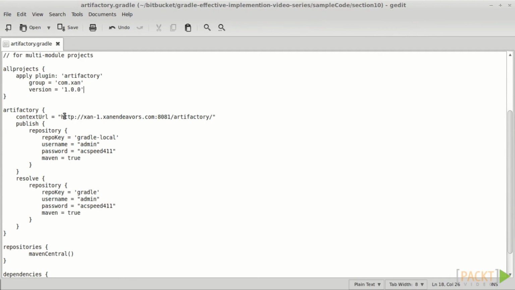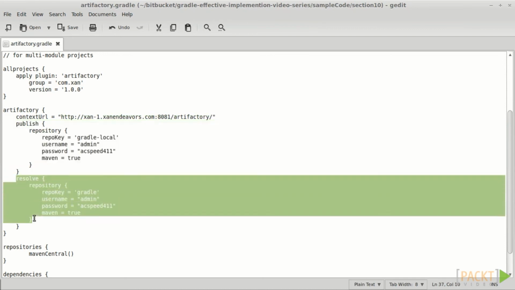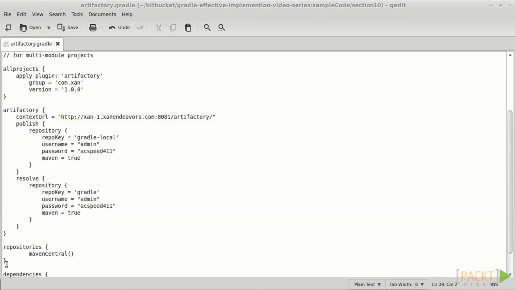So here we've set up our own server for Zan, and this is our free version that we've installed of Artifactory, nothing special here, vanilla installation. And we've got the publish block and the resolve block. So looking at the example above, you'll need to decide if your project will use Ivy to resolve your artifacts in your system or Maven. If you don't need Ivy, you can remove all of the closures labeled Ivy and set Maven value to true.